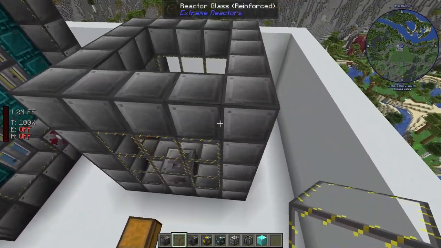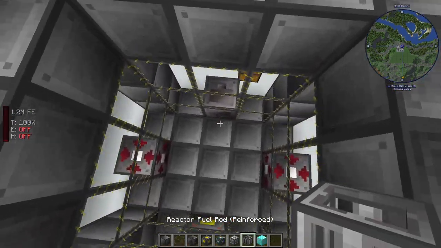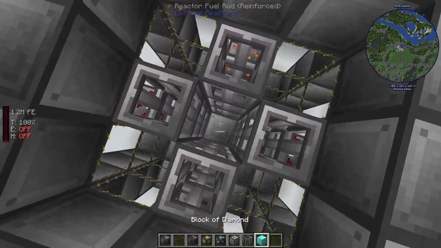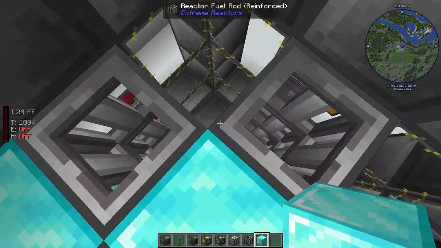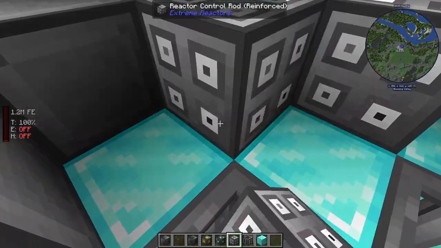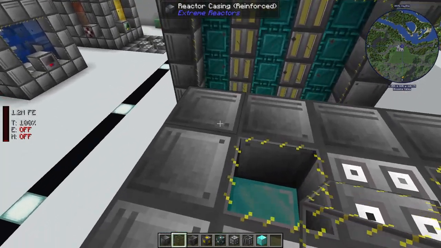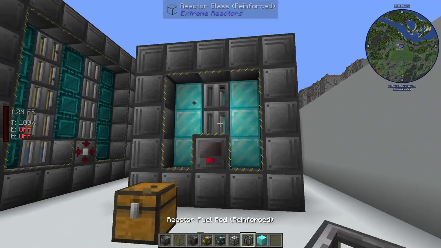The bottom section is done, so we're gonna come up to the top part, and we are gonna place our fuel rods. We're gonna do the checkerboard pattern, like I said. Next, we'll add our coolants in, so we're just gonna be using diamond blocks. And then we will put in our control rods on top of the fuel rods, and then we are gonna put in the rest with glass. Now you see how the texture changed when I finished this? That means it's completed 100%.